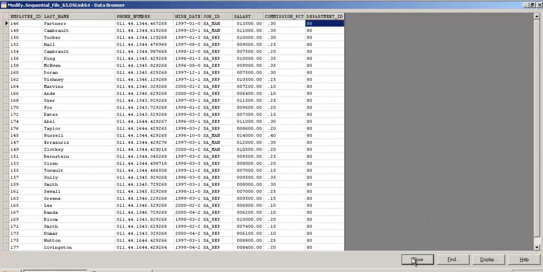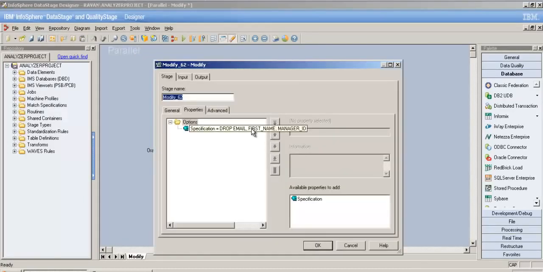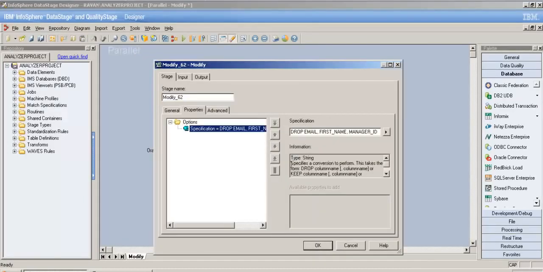So that worked perfectly. Okay, and I'm not going to show keep and everything, because you can specify pretty much everything in here. You can have a keep column name, so that column is kept, and the other is new, data type conversions. But honestly, I don't prefer data type conversions in the modify stage. I have experienced it throwing many errors and all that. So I don't prefer doing conversions at all in the modify stage.